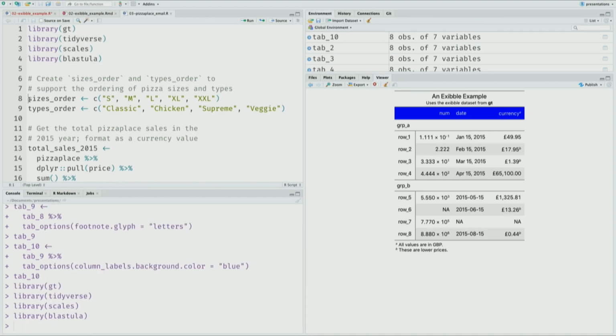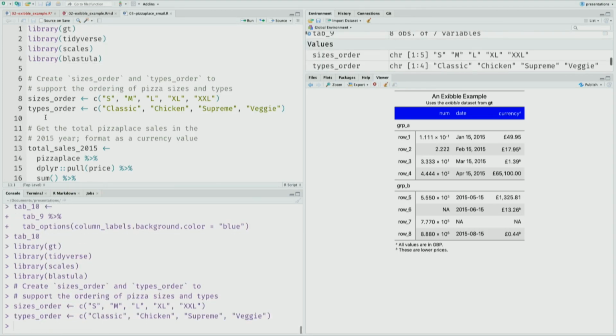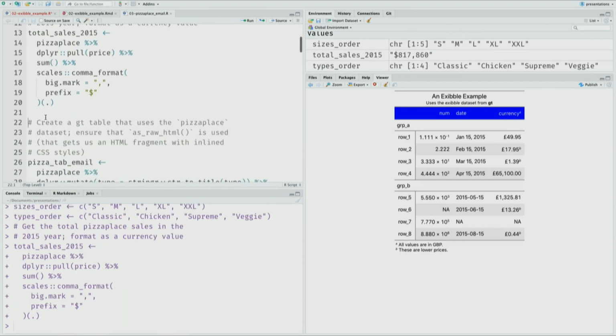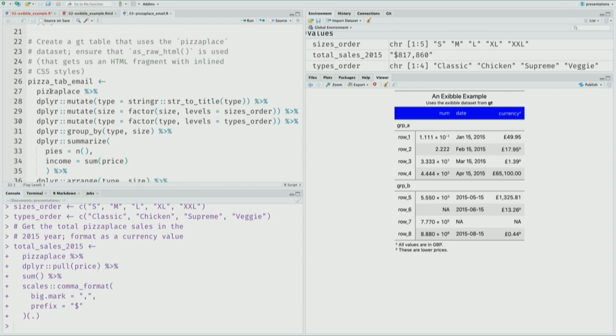And we're just going to set this up. I'm just going to gloss over this as much as I can because it's not important. It's just getting stuff for the email body itself. But I won't gloss over this.